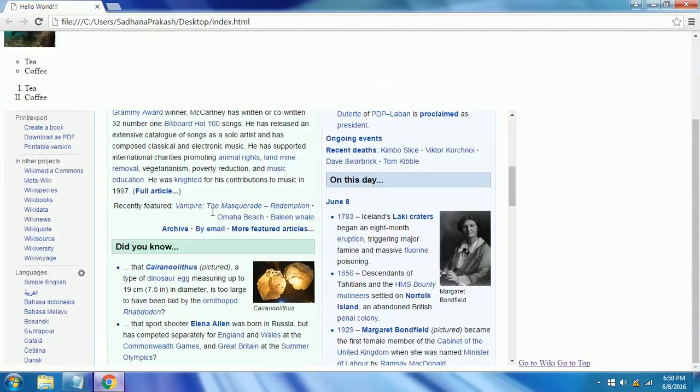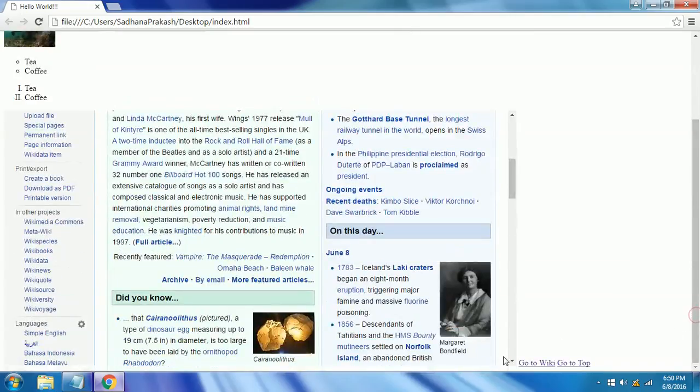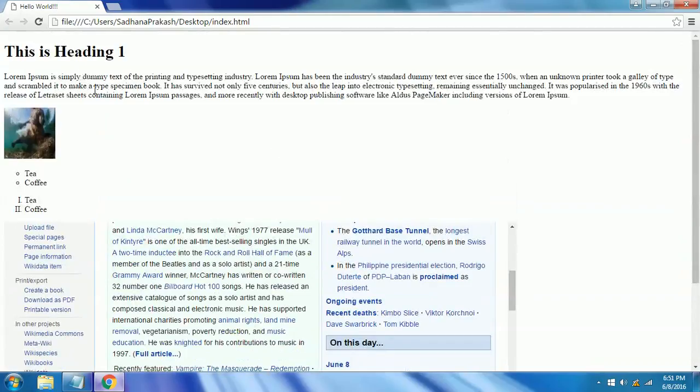So that's why, if you see in our HTML page, the H element and P element automatically enforce line breaks, but the links don't enforce a line break. So the HTML elements which don't force a line break are called inline elements, and H element and P element, which enforce line breaks, are called block elements.